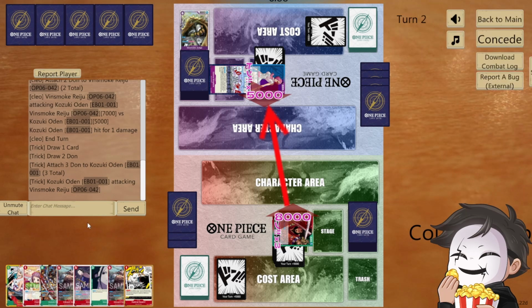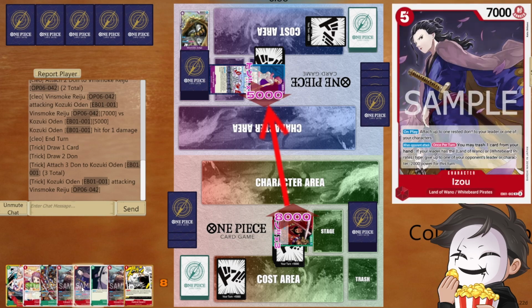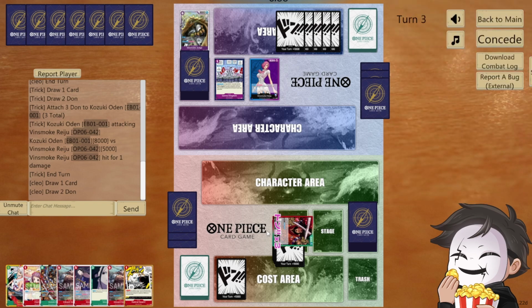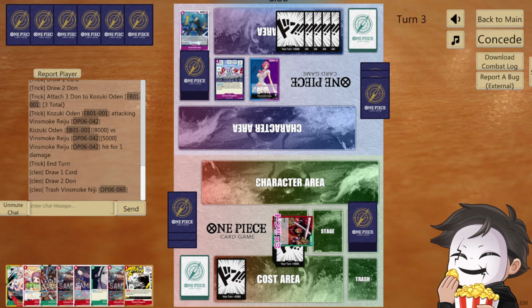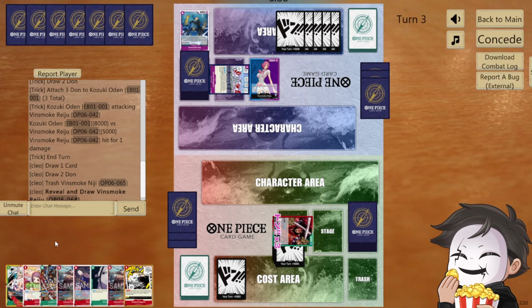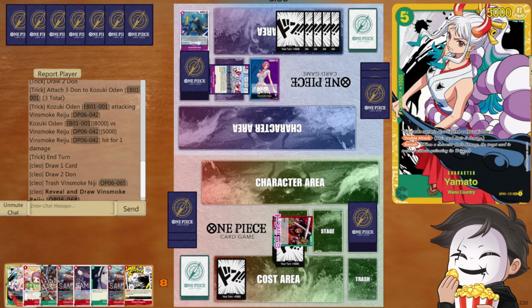We have a lot of cards right now. And next time we want to drop Izu on the board. And we get our 1 Don extra. I could even go Yamato if I want to. And threaten a double attack later on, right?